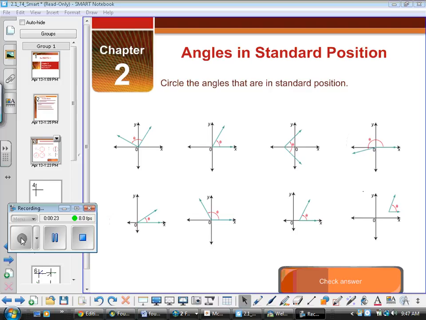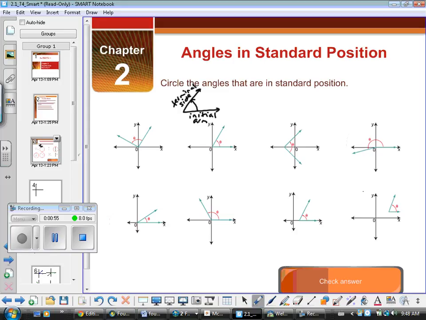Your book says in geometry an angle is formed by two rays with a common endpoint, and in trigonometry we often consider angles to be rotations of a ray. So we would say that an angle would be the initial position of a ray, and then that ray would rotate, and then you end up with a terminal arm. So initial arm or side, sometimes called the side, and the terminal side, right? And then you can have that angle of rotation.